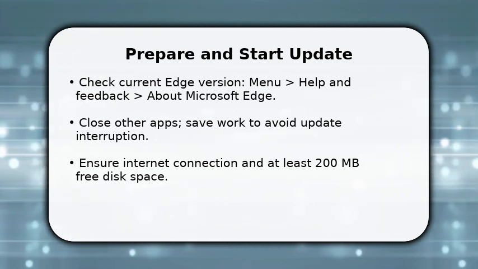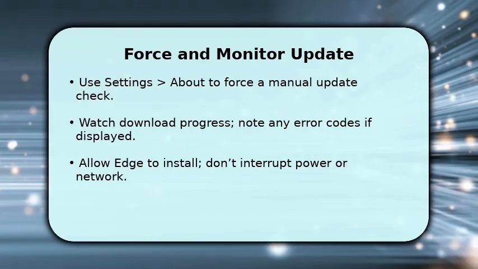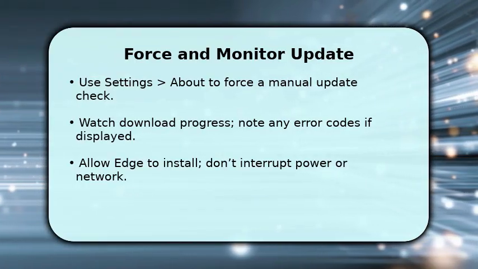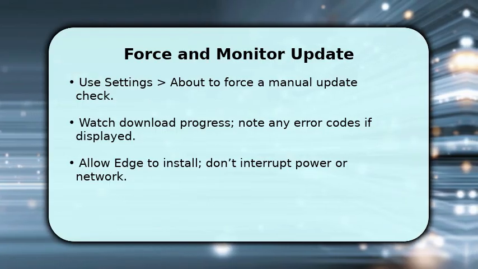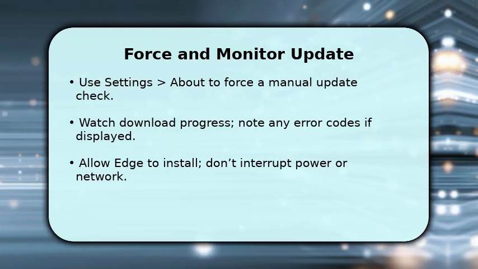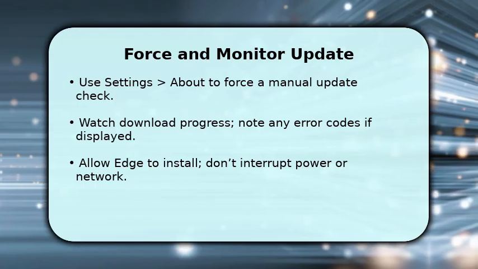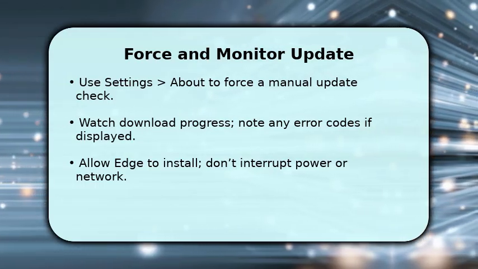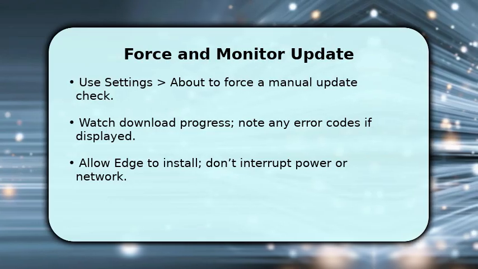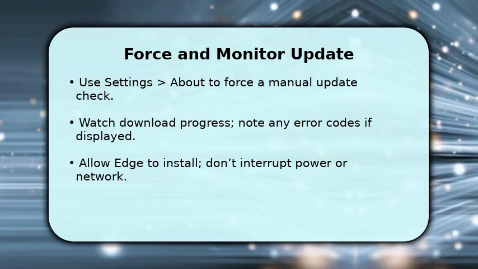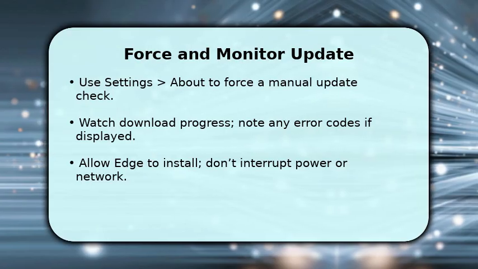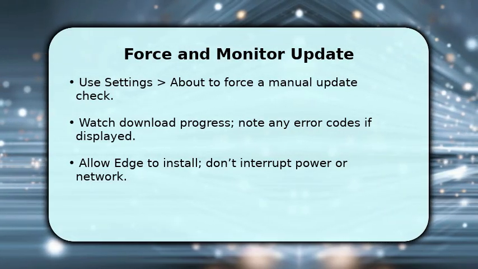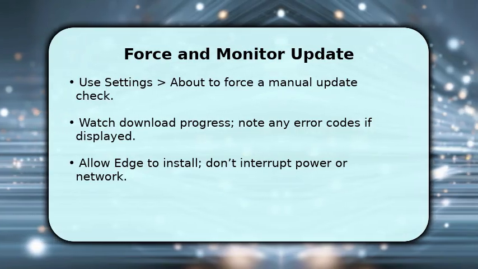Now you force and monitor the update process so it completes cleanly. In Settings, navigate to About and watch Edge download and install the package. This shows progress and any error codes. If installation pauses, wait a few minutes. Large updates can take time. You should avoid closing the browser mid-install and keep your network active, otherwise the update will retry. If prompted, permit a restart of Edge or your system to finalize applying new components and security fixes.